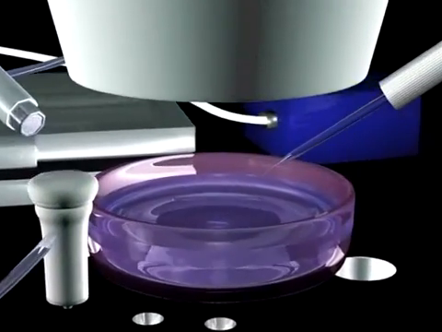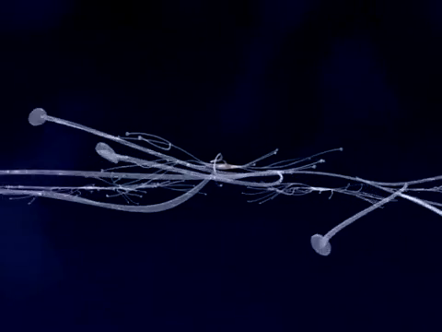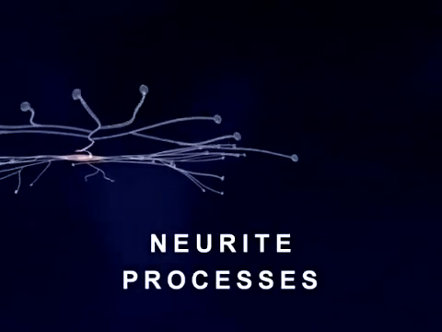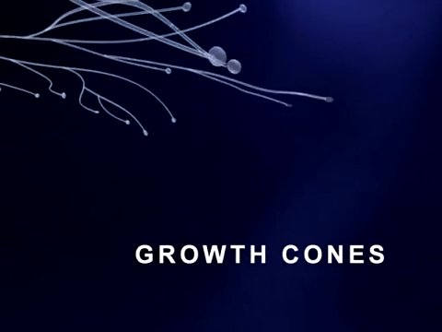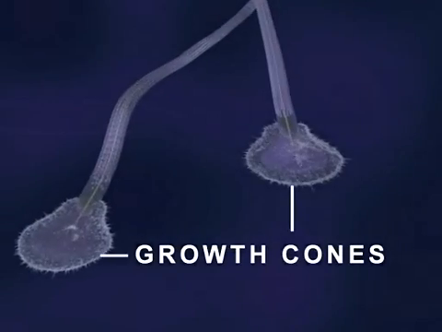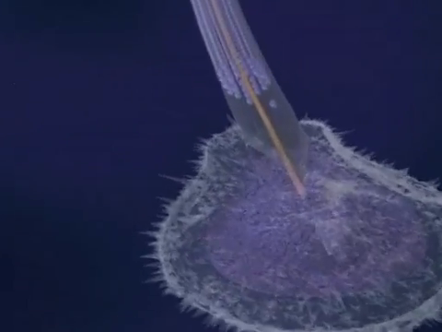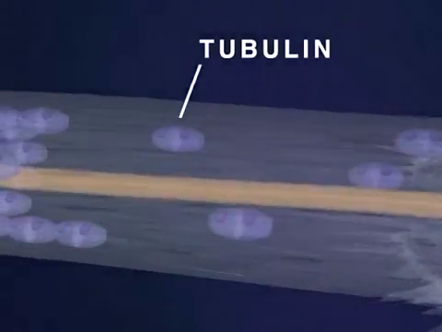To better understand mercury's effect on the brain, let us first illustrate what brain neurons look like and how they grow. In this animation, we see three brain neurons growing in a tissue culture, each with a central cell body and numerous neurite processes. At the end of each neurite is a growth cone where structural proteins are assembled to form the cell membrane. Two principal proteins involved in growth cone function are actin, which is responsible for the pulsating motion seen here, and tubulin, a major structural component of the neurite membrane.